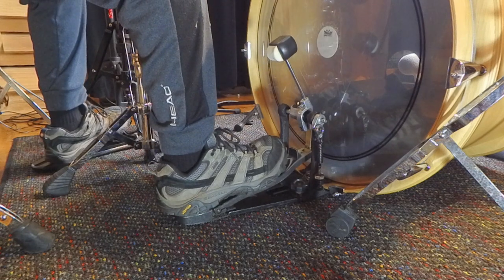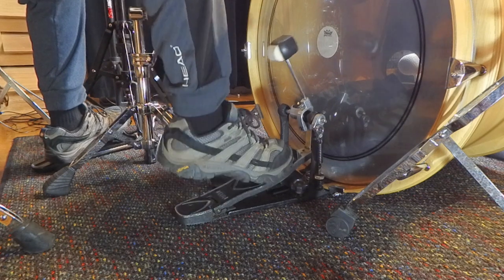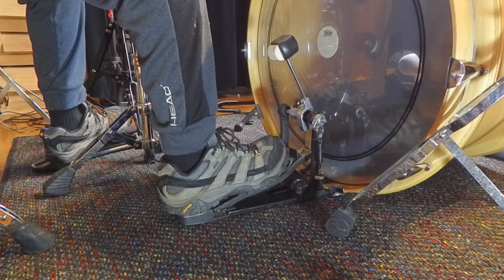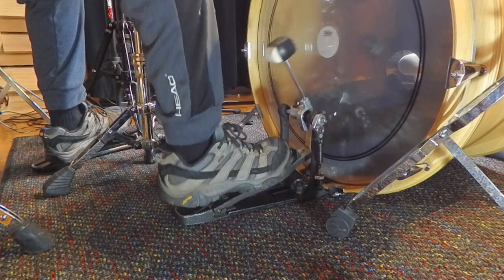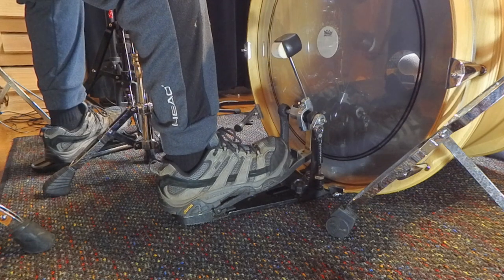Now, here's the trick. You're going to notice that I'm playing backwards with my heel hitting down. That's how I do my strokes. So I'm lifting up and I'm plopping down. Instead of sticking it in, I'm doing that. So once again, I'll go back to the beginning.